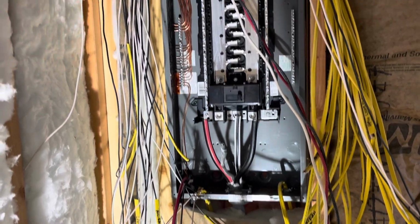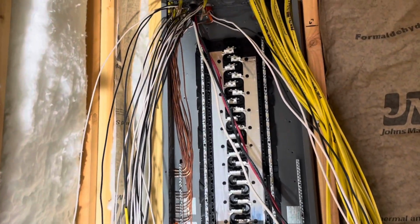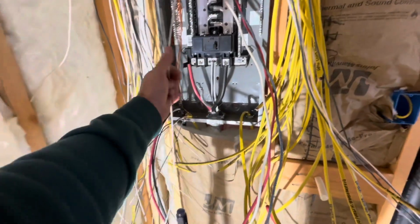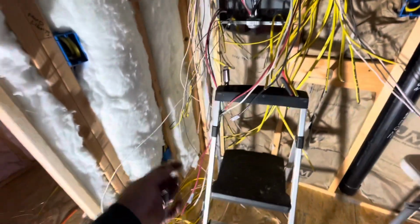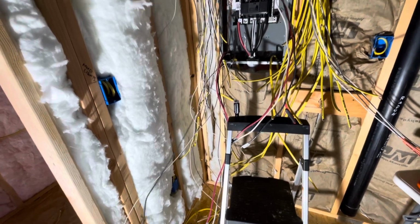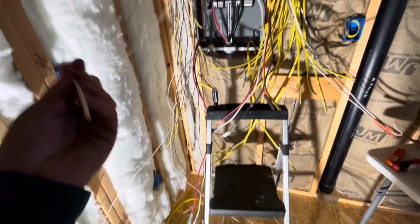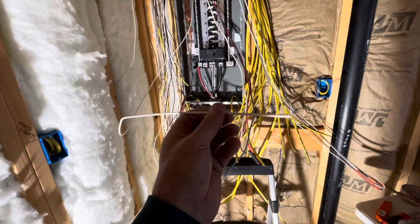And now I start wiring. See how this goes. I looked down and saw one more copper hanging down, so I ran that up and in. Something I just discovered: I grabbed my first neutral line and I was like, wait a minute. I forgot that on the Cove heaters, the 3 circuits for that, I was supposed to mark these so that I could go into the breakers with them.